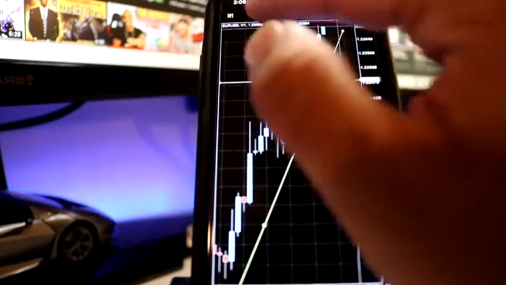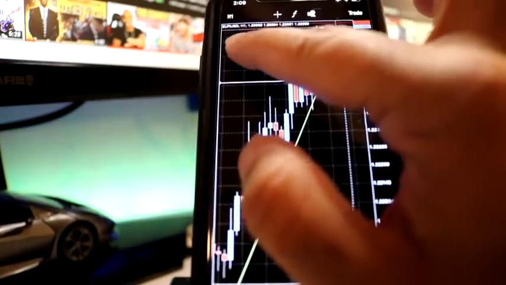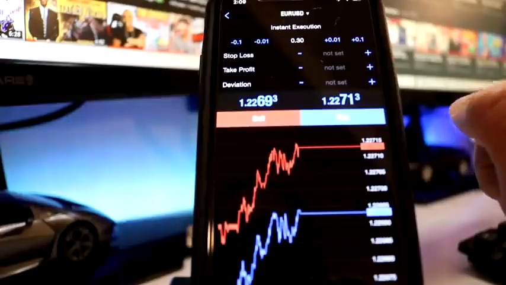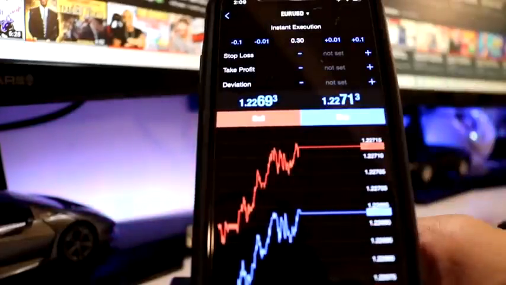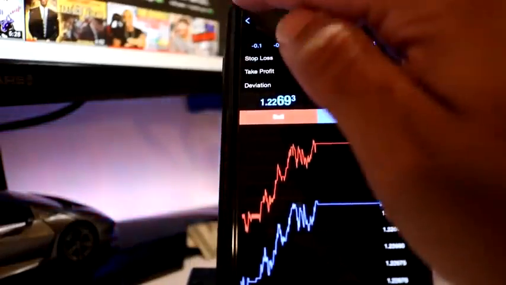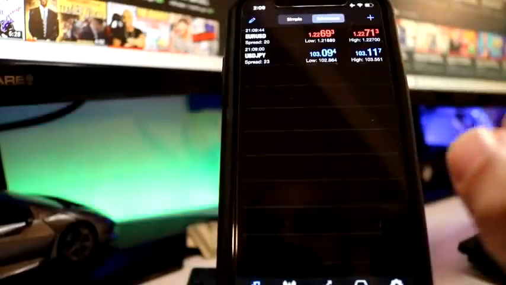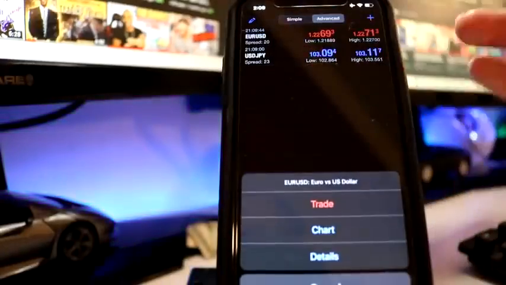Number one, you can come to the currency pair chart. So this is Euro USD, and you can hit the trade button up top, and it will take you straight to the trading tab. Okay? Or you can come on over to the quotes tab, go to Euro USD or whatever currency pair you want to trade. You'll click it, and once you click, you hit the trade button.